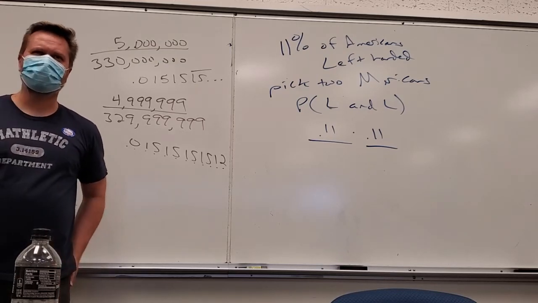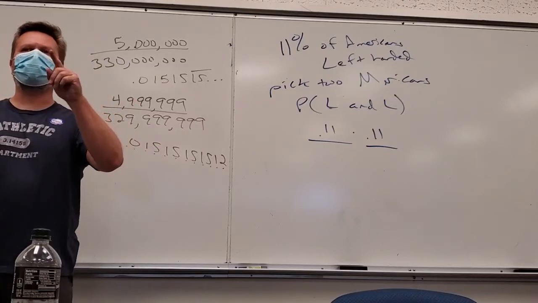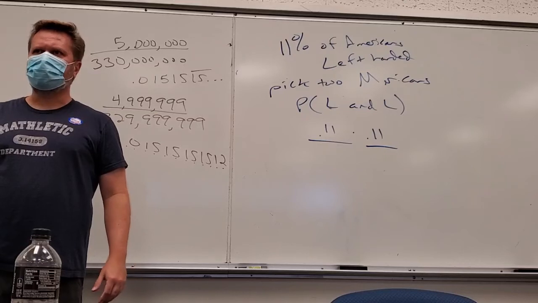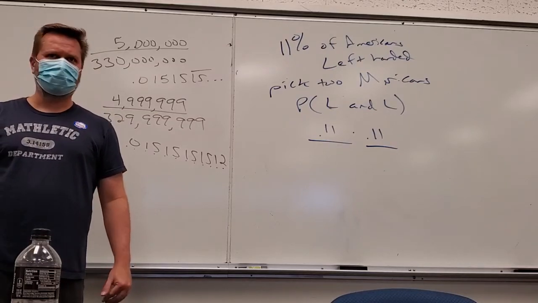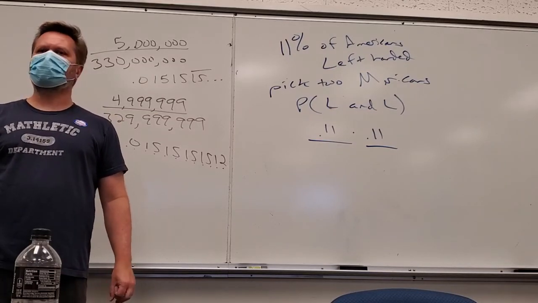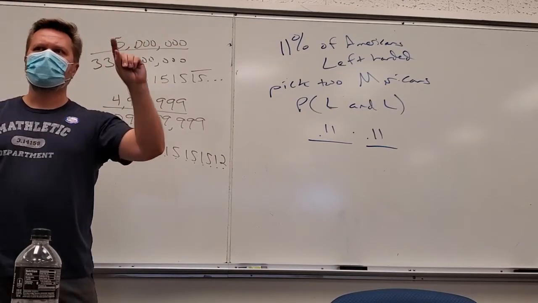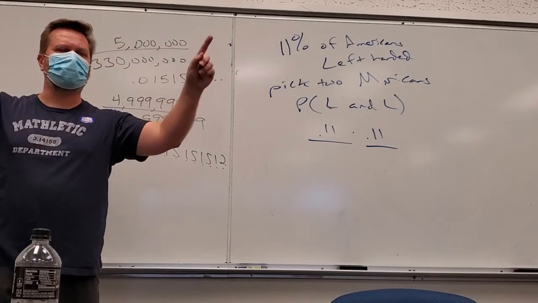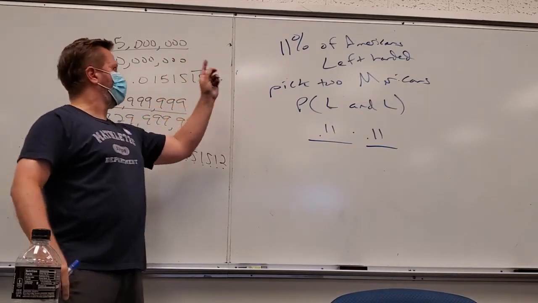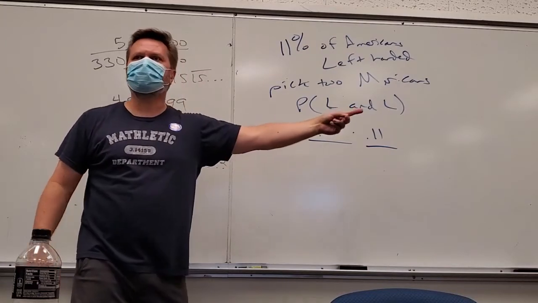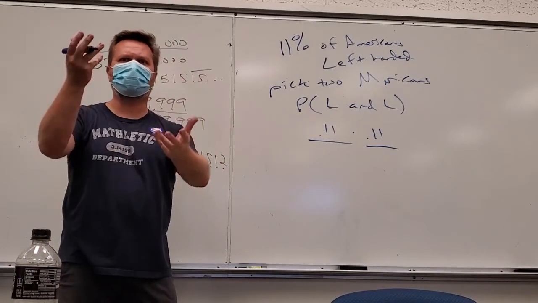So what was the population for the chips? 20. Is that a big population? No. Hell no. So I had to do the fractions because if I take one away, the probabilities change by a decent amount. If I have a very large population, I don't have to write them as fractions. They just stay the same because they're not going to change much at all.